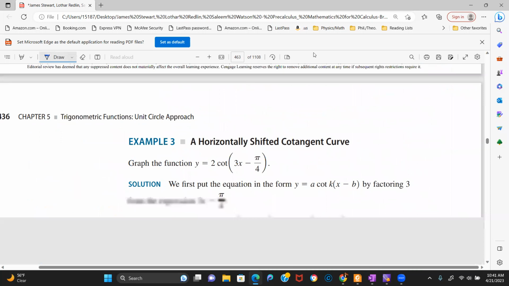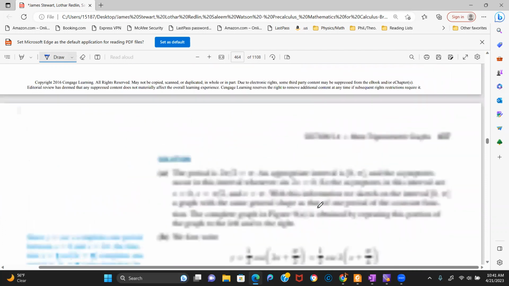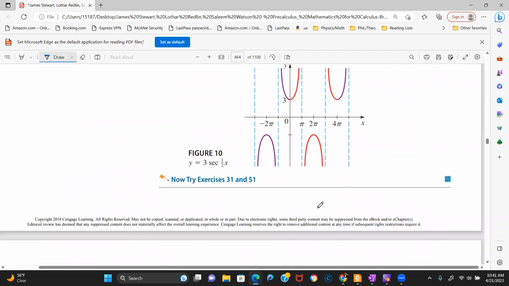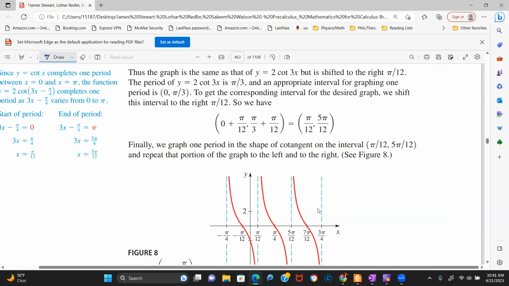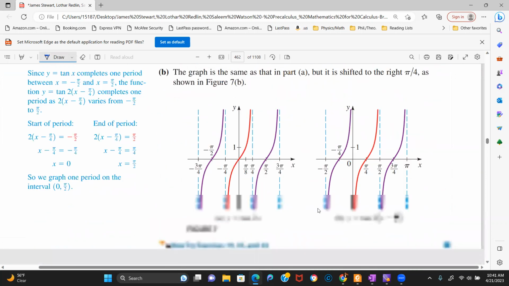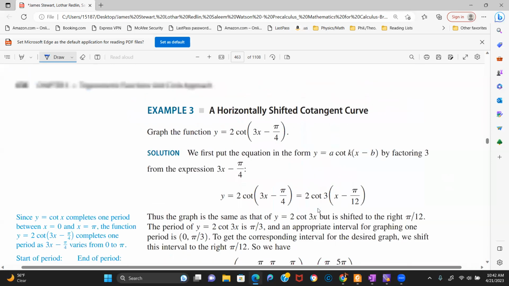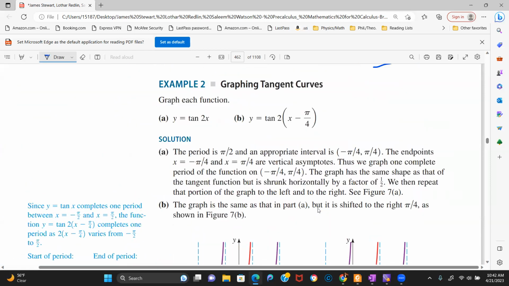All right, let's see what else is left in this. I encourage you to read this. You should definitely read this, but just for the sake of time, it's because it's the same. This discussion right here is on the cosecant and the secant. It's the same exact kind of idea. Once you know how it works for the tangent and the cotangent, the same principles apply here. So I guess we'll just look at these last two examples.